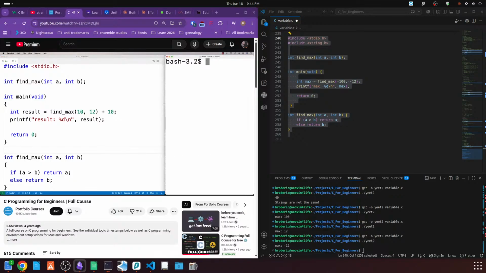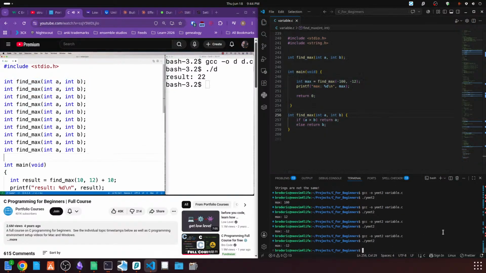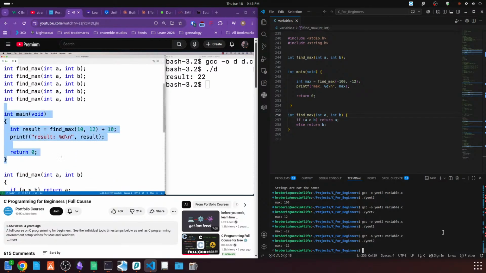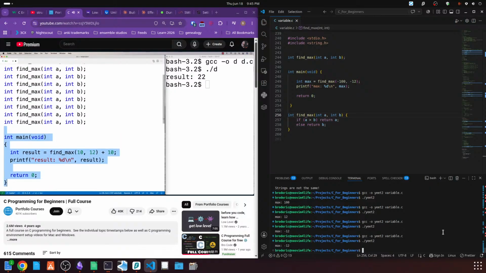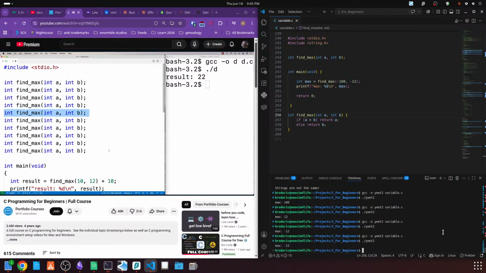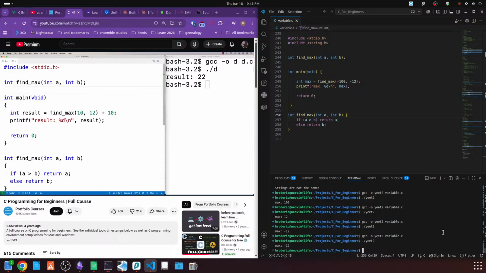So we can clear this and compile it and run it, and we'll get the same result as before. And all that's happened is we've split it up. And the idea here is that I could then have, let's say, 10 definitions here, but I don't have to scroll down too far to find the main function, which is probably the thing I want to look at first. And then if I do want to look at any one of these function definitions, I can always find it in the file down here. And so this is actually the typical style to be used when you're creating functions in a C program.